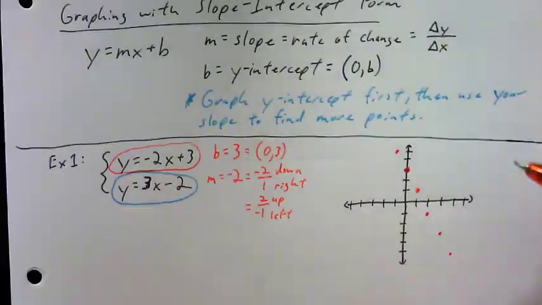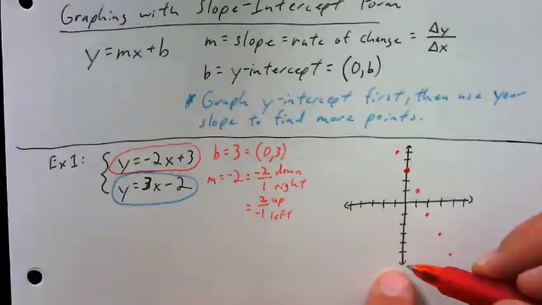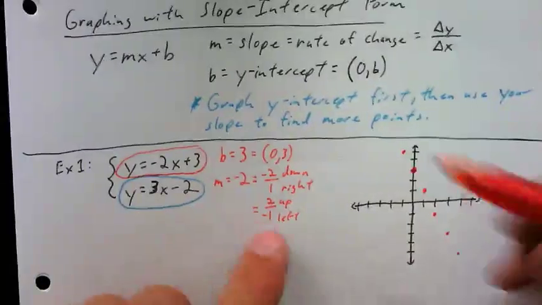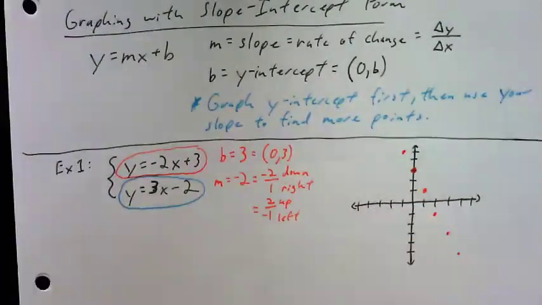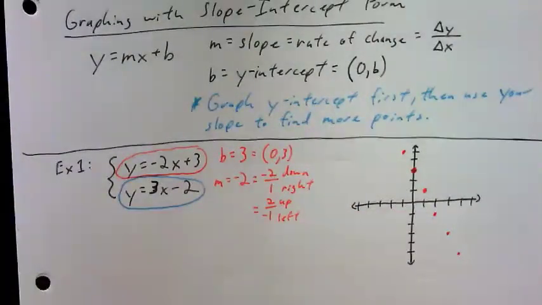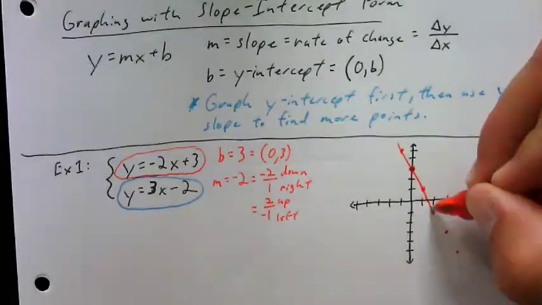Now, we didn't have to do this for this graph, but let's say our starting point was way down here. Well, then we could have gone to the right because we've been off the graph, so then we would have to go backwards. So again, if you put the negative on the bottom instead, it's still the same thing. There's still only one negative value. Both of these are equivalent to negative 2. So this is our first line. So let's go ahead and connect the dots.